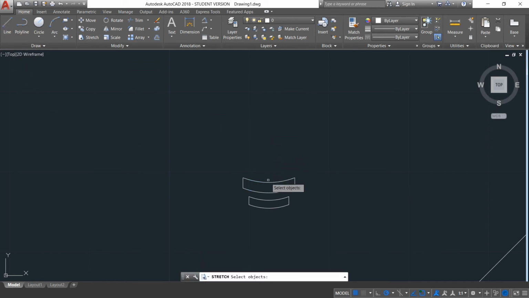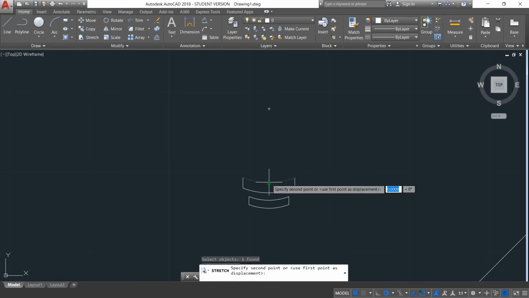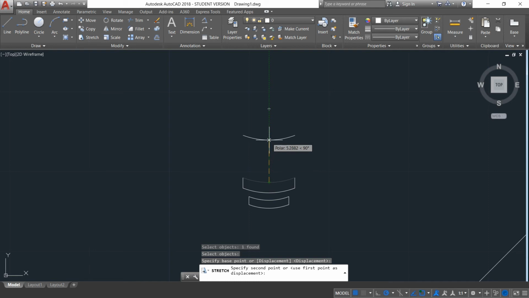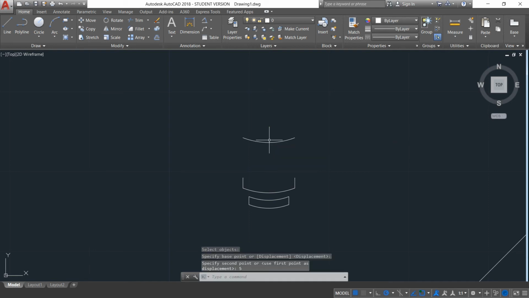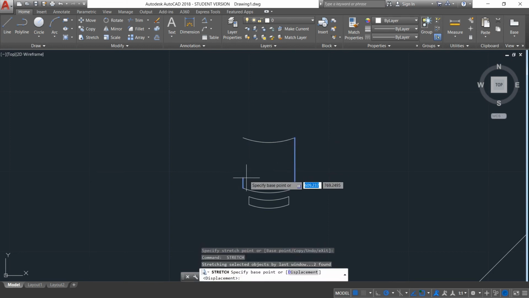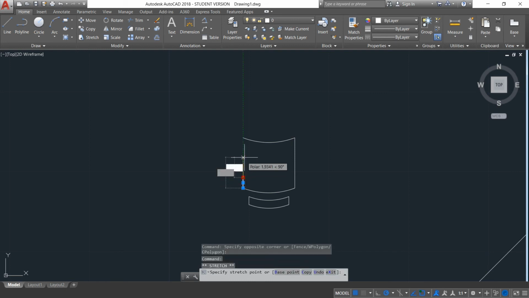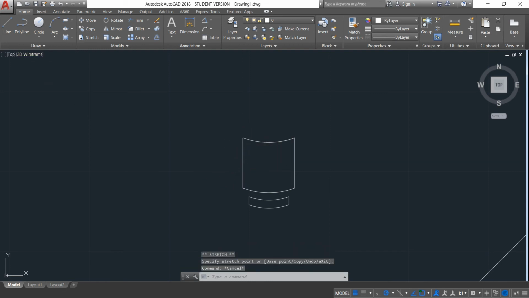Then stretch the top to, let's say, 5 millimeters. Then connect back all the dots. Connect these two so that the mug is visible.